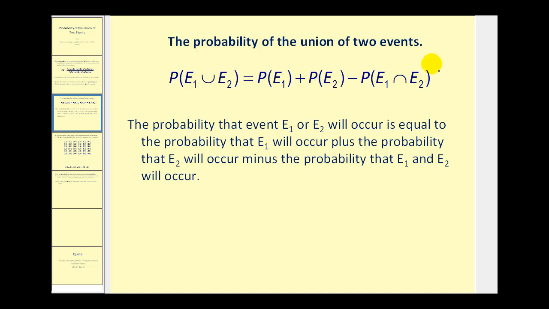So you might be asking why we have this subtraction here on the end. When we find the sum of these two probabilities, we may be counting successful outcomes twice. Therefore, by subtracting the probability of E₁ and E₂, we will only count the successful events once, which is what we need to do. I think when we take a look at an example, it'll be much more clear.